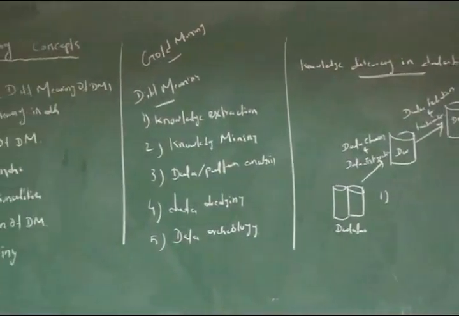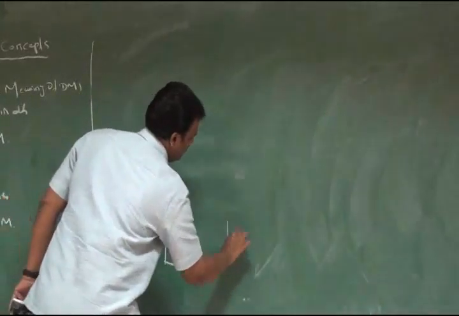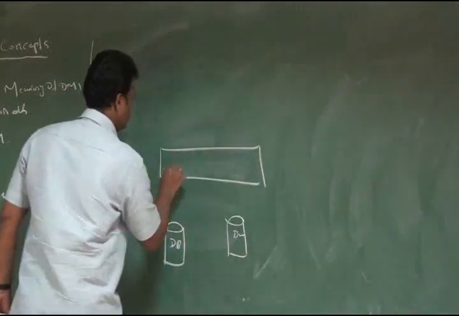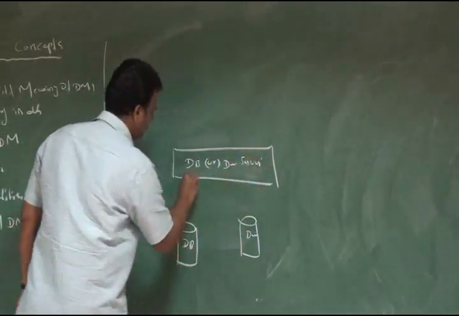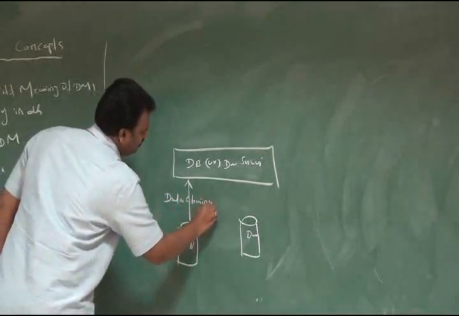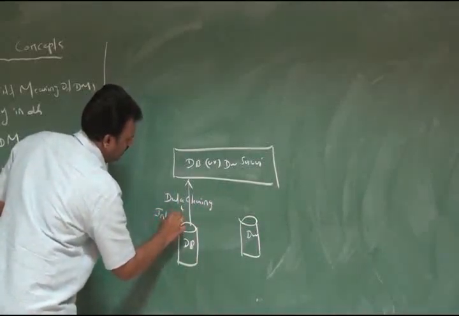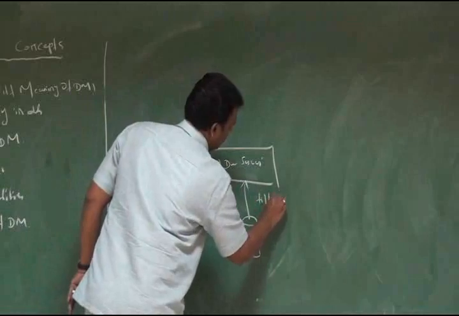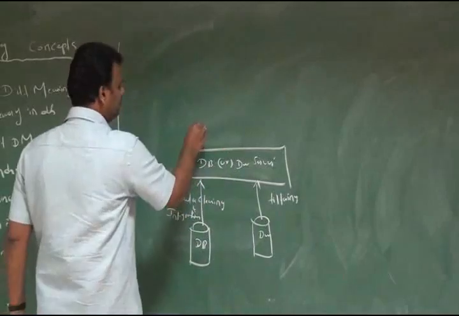Next, the architecture of data mining. The first one, the databases, then data warehouses. It can be connected to the database or the data warehouse server. The data cleaning and integration may be performed on the databases. Here we are going to filter the data warehouses. Databases and data warehouse are called the database or the data warehouse server.